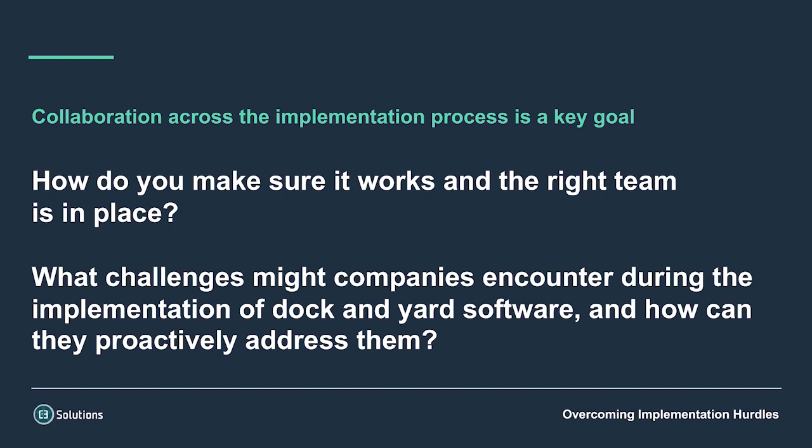Yeah, absolutely. On the previous point as well, to build on what Greg was saying, the software implementation, the first thing it does, it generates conversations. Conversations that you don't typically have in an operational context, where you're trying to survive, you're trying to be as efficient as possible. But when you get a team of your subject matter experts, your project managers, your IT department, all in line, and with your leadership, all in line on trying to get a software configured properly and then implemented properly, it really generates conversations that allow the team to understand multiple parts of this problem.